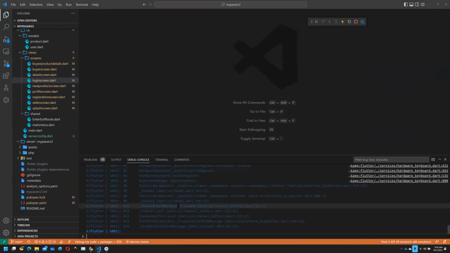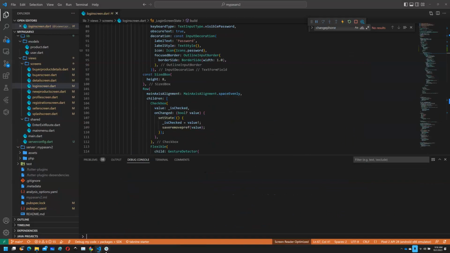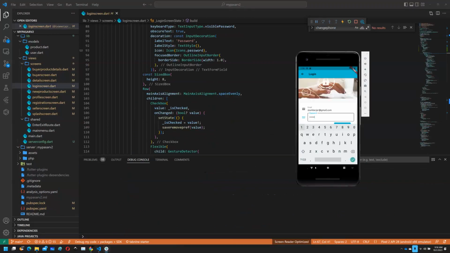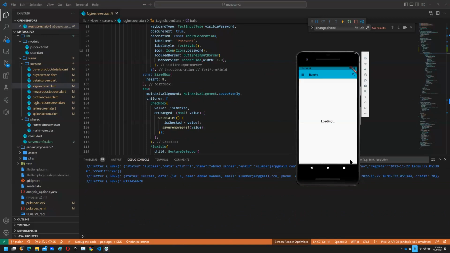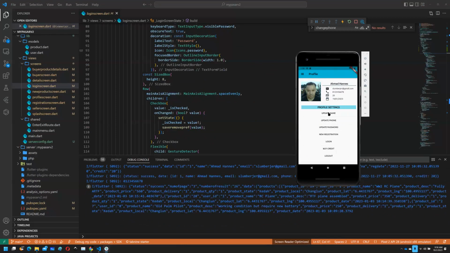But it should be no problem. Just continue running, maybe somewhere there's a bug in the application. Okay, so try to log in. Okay, so now you can see the login status, and then I can access my profile. I can update my names and whatnot.